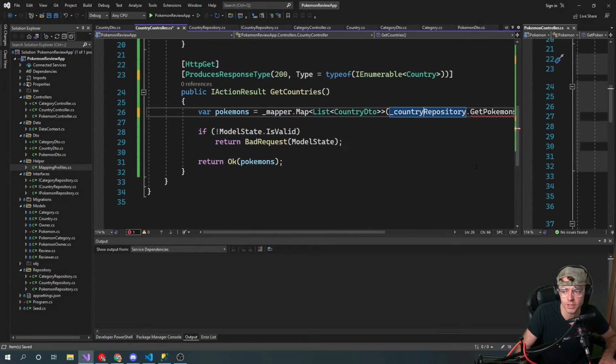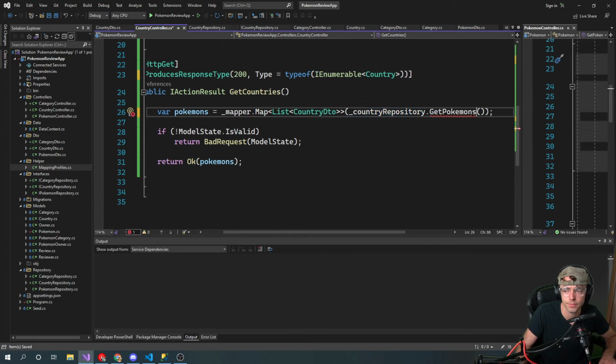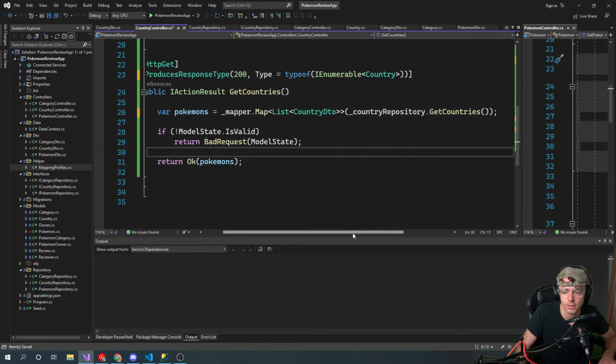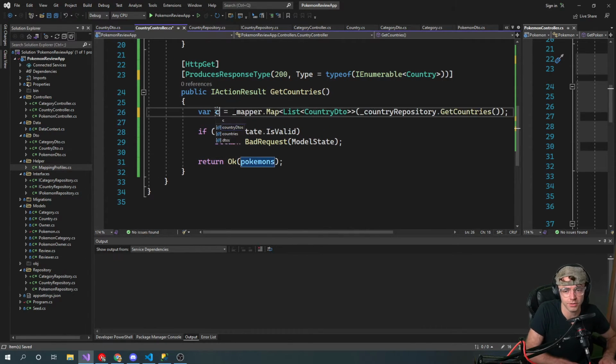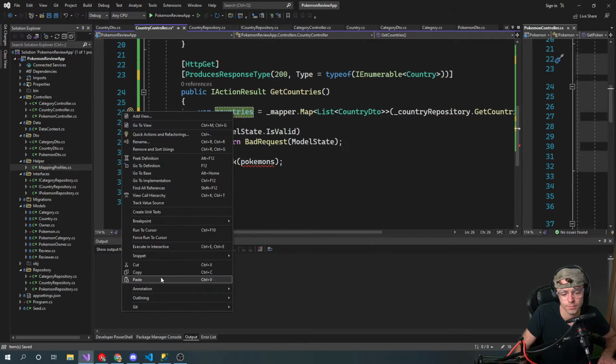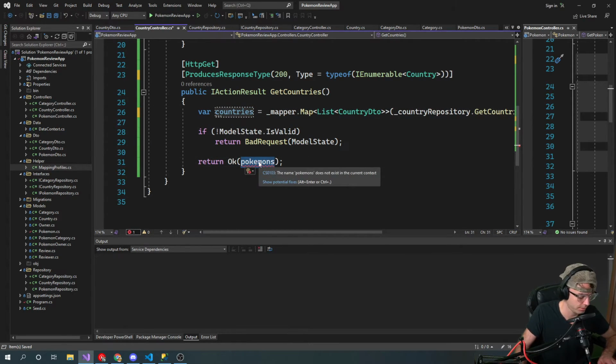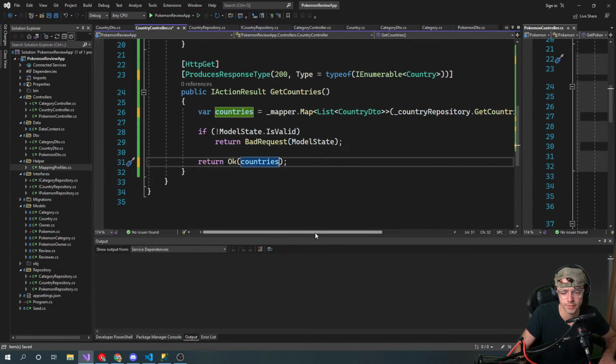We're going to change that to our country repository, and we're going to go countries. Great. So that's our first one. Let's change this to countries, then put that in there.